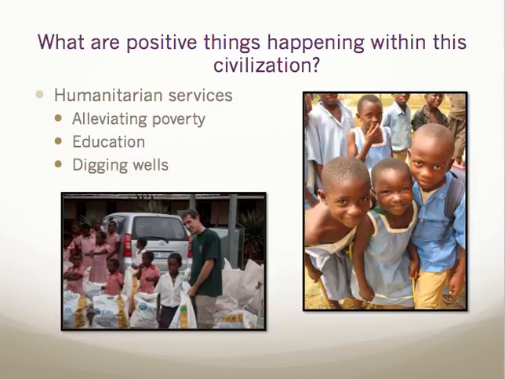But looking on the bright side, there are some positive things that are happening within the civilization, namely humanitarian services. There's a lot of people who have been helping to alleviate poverty, educate the people, especially the children and the youth, and they're also digging wells, making sure that people are provided with clean water.